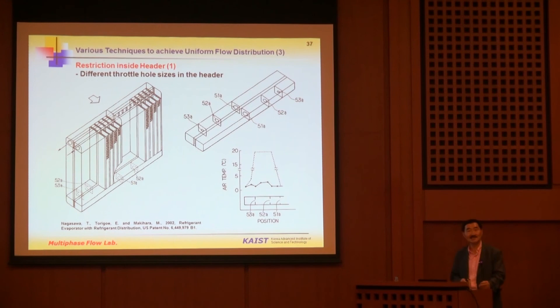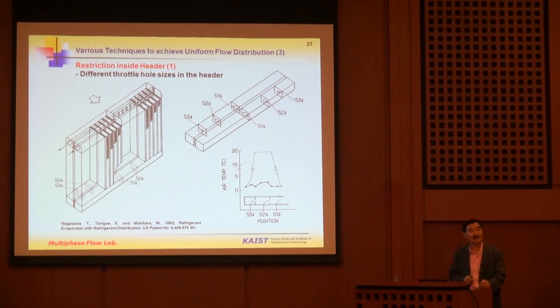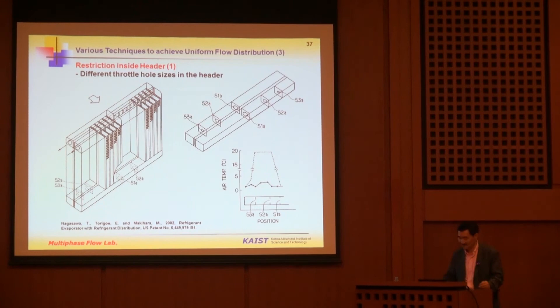Another design example for an automobile evaporator: two-phase mixture enters, comes down through a header with orifices of different hole sizes, then goes up, to the back side, coming down, and the intermediate header side also has orifices of varying hole size. Where to locate the nozzles or holes and what size to make them is again a patented item. Another approach places a tube with side openings inside the header, dividing the flow into first, second, third, and fourth chambers and then into parallel channels, making distribution quite uniform. Alternatively, the header cross-section can be made progressively smaller going downstream — the ratio of cross-sectional areas at each location is key information, also patented.